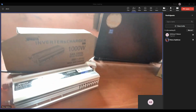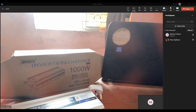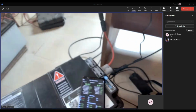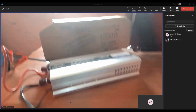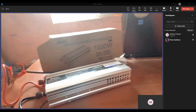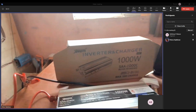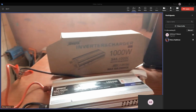I think I agree with you on that one. My question now is, what was the price for the inverter charger? The inverter charger goes for 53,000. Is it something that you recommend, and who would you recommend this to?